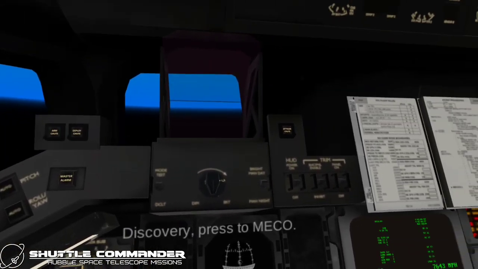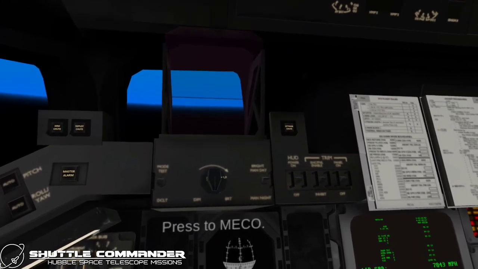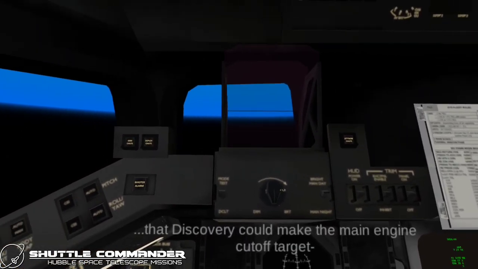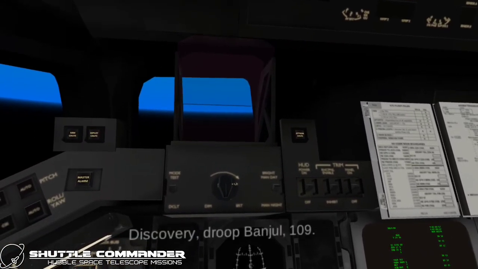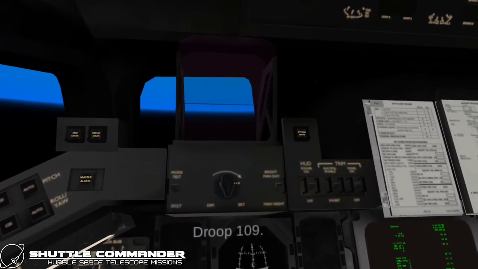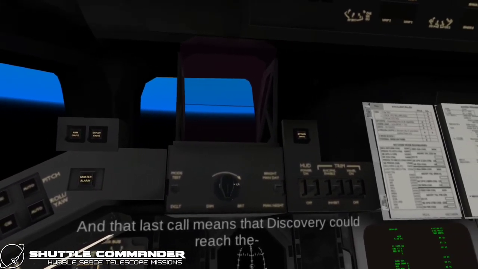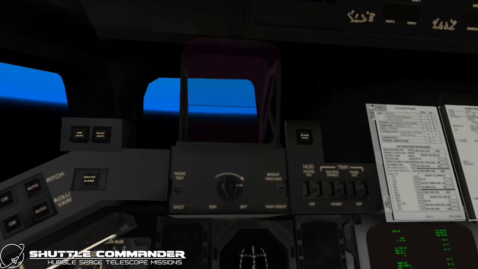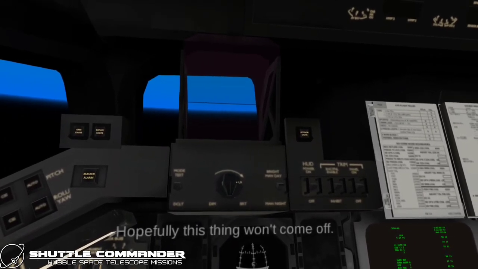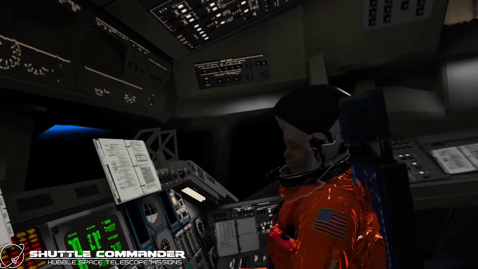Discovery, press to MECO. Press to MECO. The press to MECO call signifies that Discovery could make the main engine cutoff target. Discovery, droop Ben Gurion 109. Droop 109. And that last call means that Discovery could reach the Ben Gurion transatlantic site on one engine at 109%. Hopefully this thing won't come off. Yeah, what happened? I don't know. This book came over the top of the head. Yeah, it just kind of de-velcroed.